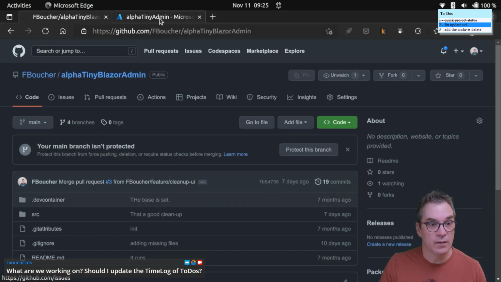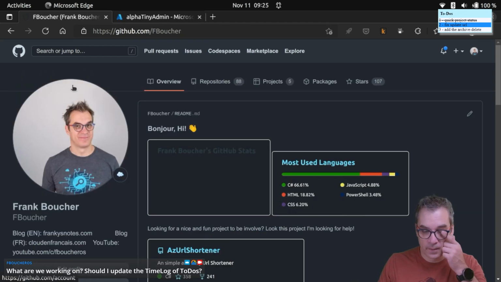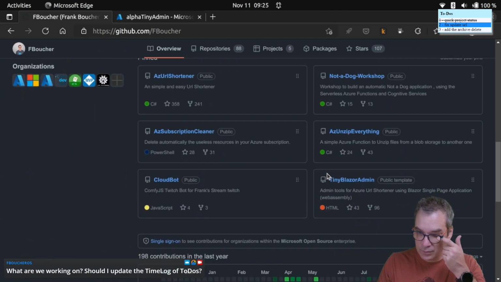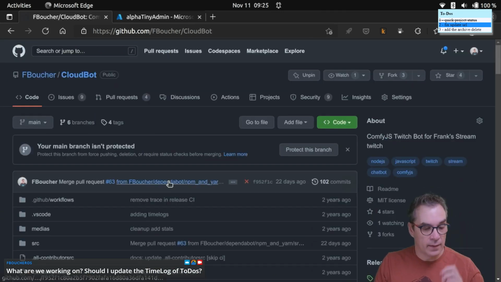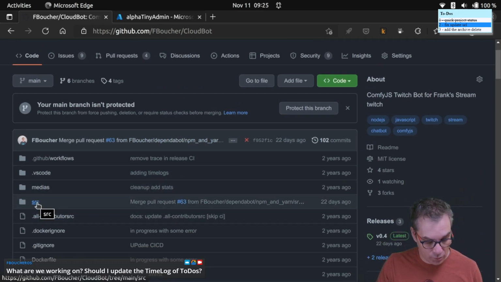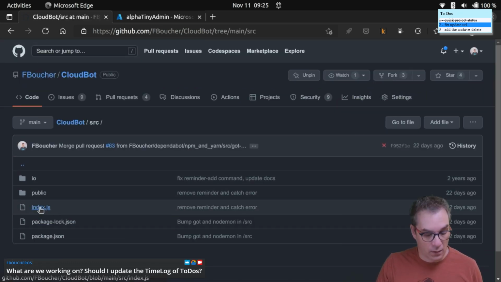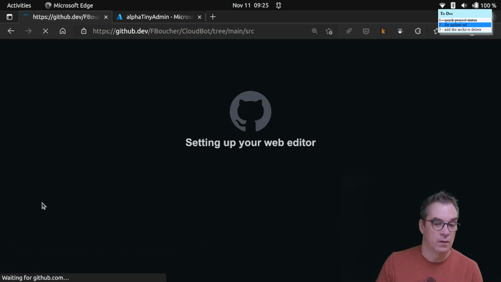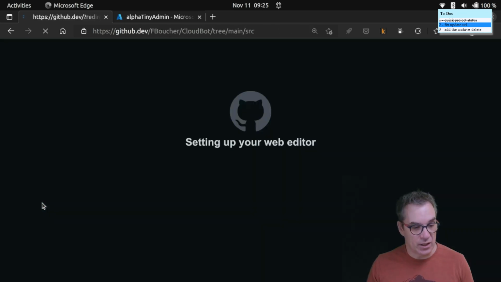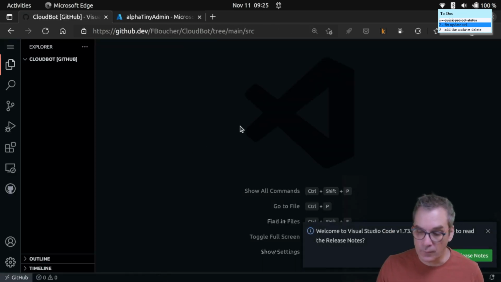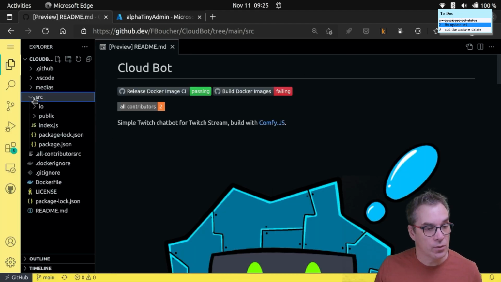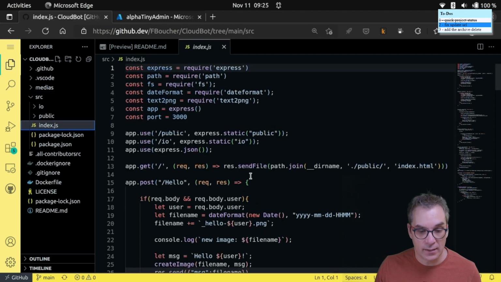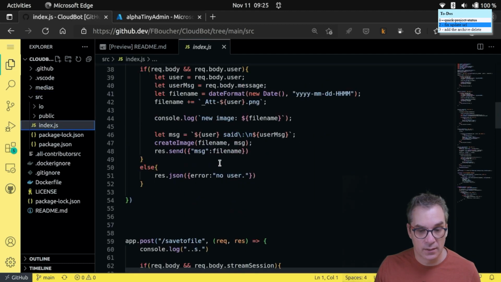Let's go here. Let's go cloud chatbot, and let's go to the source. You know what? Let's open a web editor. Okay, so I want to go in the source, in the index. Is it index?